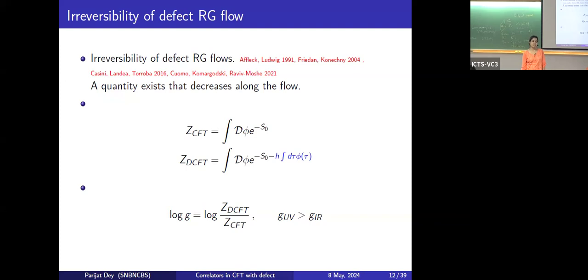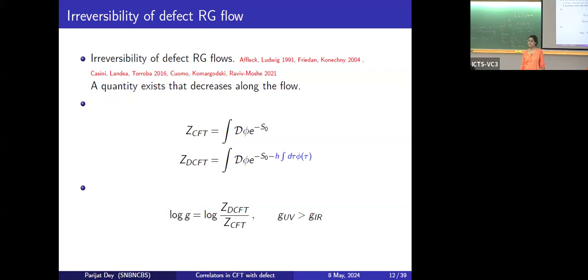No, it's not the same, because once you put the defect, the boundary, you are defining that you are in a defined space already. It doesn't make sense to say the same action. Same Lagrangian, but not the same action. The structure will be different, the correlation function and all those things will be different if we have a line in this setup. So it's like you are working on a half line.